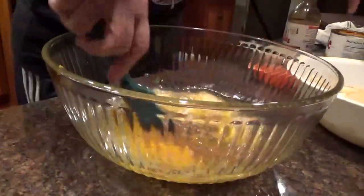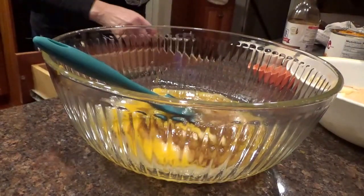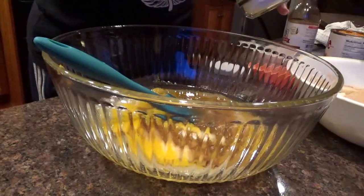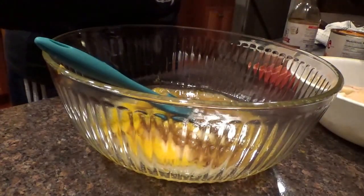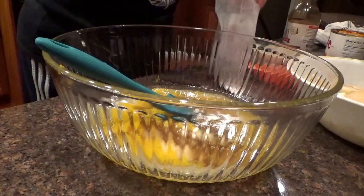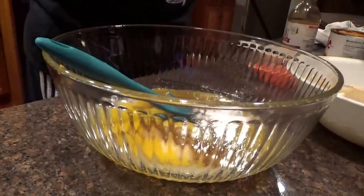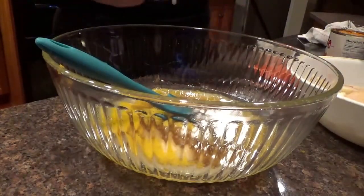Okay. Let's put in a teaspoon of baking soda. Oops. Teaspoon of baking soda. About that. And a tablespoon of baking powder. You want to make sure this thing rises. Let's put in a shot of vanilla.